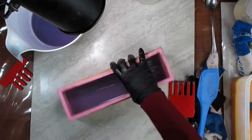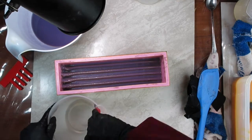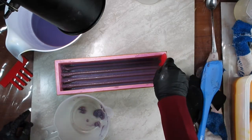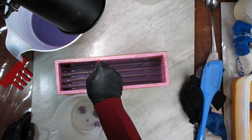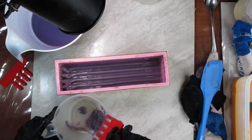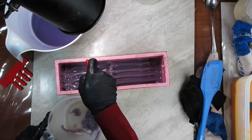At this point, I'm running out of patience. To begin with, sculpted layers is not one of my favorite techniques. It's probably one of my least favorite techniques. And this is probably why, because I don't have the patience to wait around for soap to set. I'm attempting to just scrape the top of the surface, maybe a 1/4 inch, and then gradually dip the scraper a little bit further down.